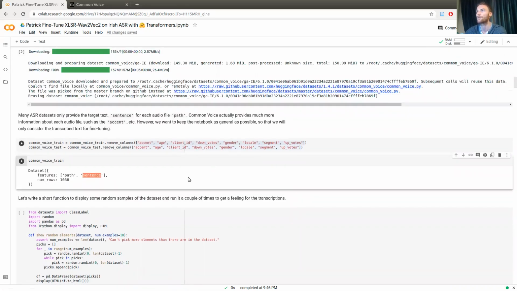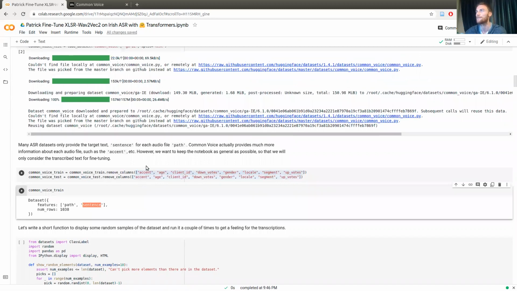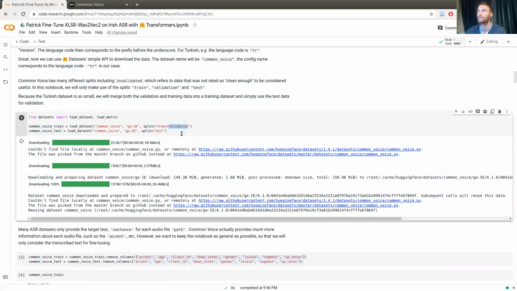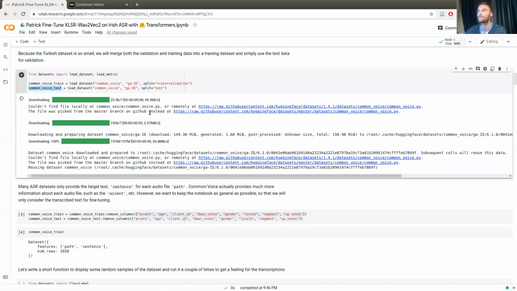One other thing that's very important here is you can see that we simply put the training data and the validation data together to form the training data set. The test data is just going to be used as our validation data set during training. And the reason why we do this is because there's not a lot of data for most low resource languages.